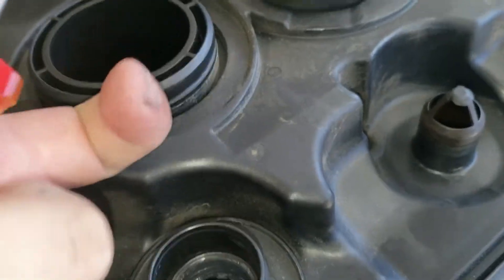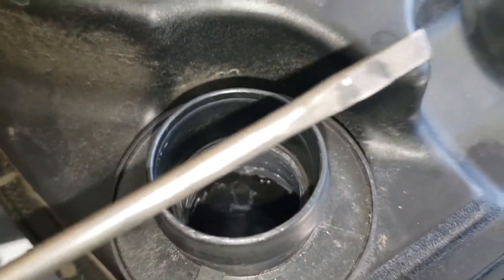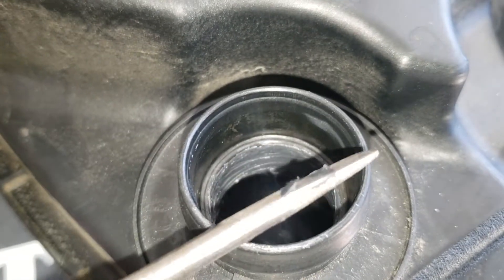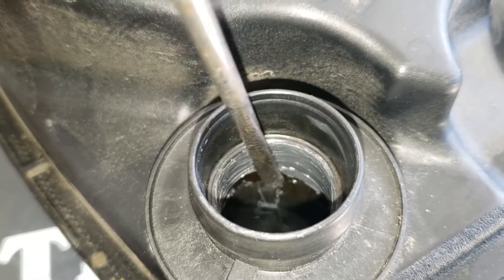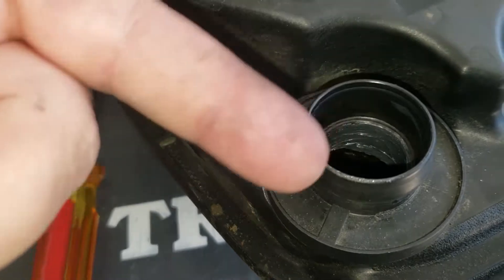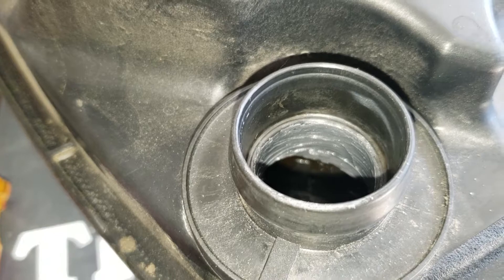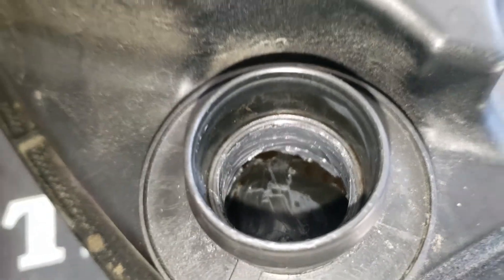What I found is it's easier to put the sealant on the tip of a screwdriver and go around the edge to apply it, then take the tip of your finger — since it's rounded — and press it into that gap. It makes for a much easier and cleaner application because you're not dropping gasket maker inside the plenum. I dropped a little bit but I'll clean that up with a rag before putting it all back together.